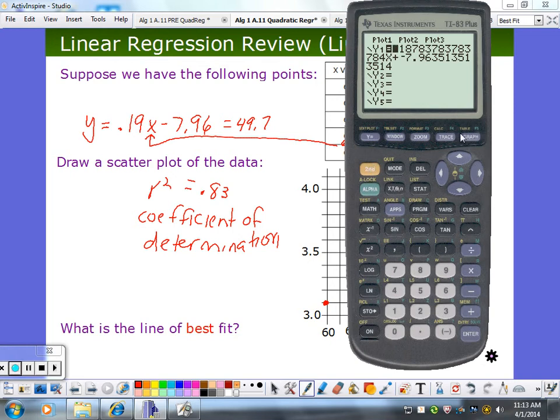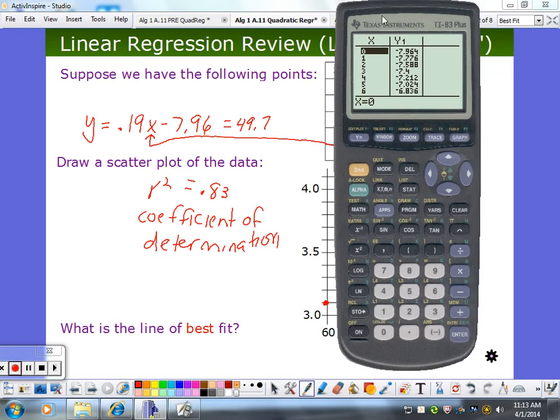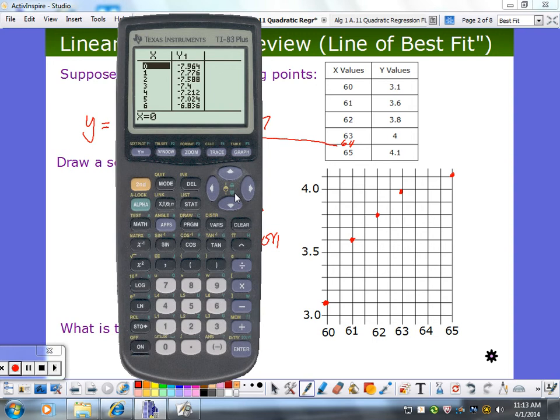So table is the graph button, except look up, you see table, second table. And so when x is 0, you get this. When x is 1, you get that. Or when y is negative 7.4, that's x is 3. Now I want to know x is 64 because I want this missing value. You can absolutely scroll, no big deal.